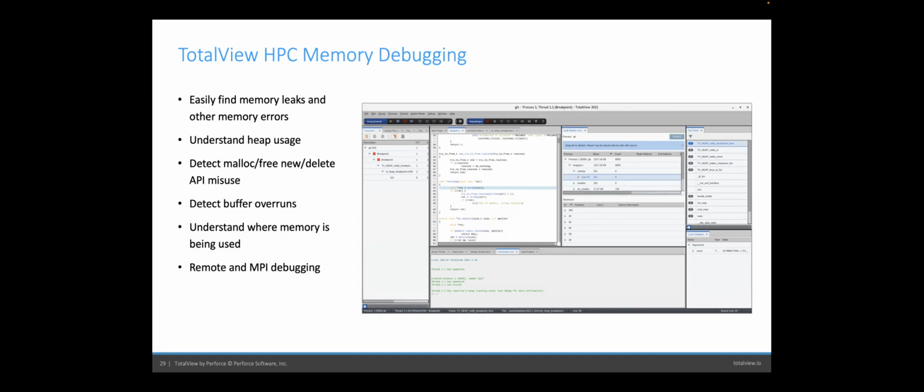You just literally click a button, and you can start to get this data out of your application. It works, of course, in a parallel fashion, just like TotalView is built all around parallel. So you can do leak detection across your cluster and across your parallel job, and look at individual ranks to determine how they're using their memory, if you have any that are going beyond what you would expect, and figure out what's going wrong.